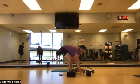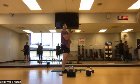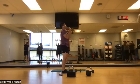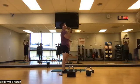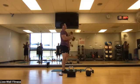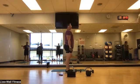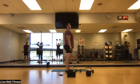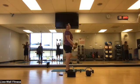5 more seconds. 3, 2, 1, and we're on. Curl to neutral press. Good job today. Take your time with these. And again, if those shoulders are getting tired, just do bicep curls right over here. I know we did a lot of upper body movements. So take your time.